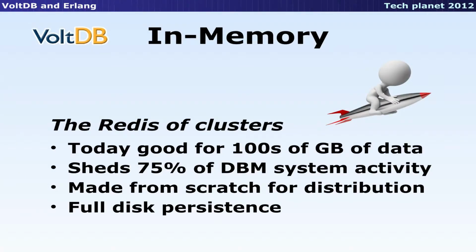I would like to describe VoltDB a little bit like the Redis of clusters. I think many of you know Redis, and Redis as an in-memory database can do stuff incredibly fast. Just probably it is never going to be a distributed database. There are efforts underway to do that, but the problems they are facing are probably such that Redis will not have transactions when it is run in the cluster. VoltDB, however, does have that.